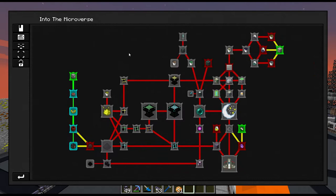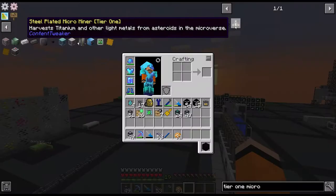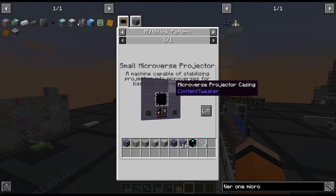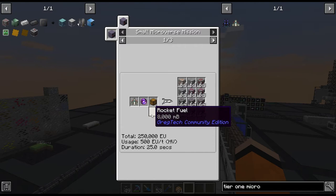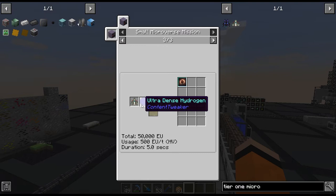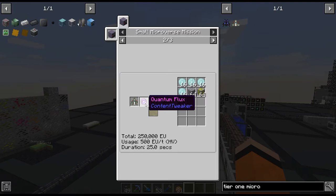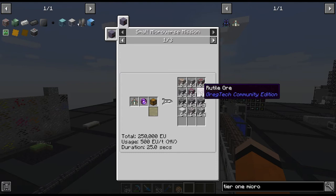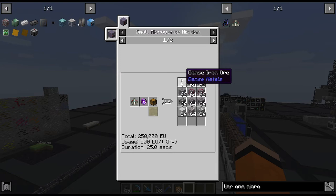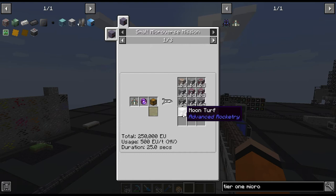The microverse quests let us get micro miners — miners you send out using the microverse projector that return items for you. Looking at the recipe, it's a multi-block structure and you use different tiers of micro miners with inputs like rocket fuel, quantum flux, and the micro miner itself, and it gives you a bunch of ores. This is going to be useful for getting things like crude oil which we need for titanium, salt ore to help our chlorine, nickel which we don't have a good source of, cassiterite, redstone, apatite and phosphor. There's a lot of decent things we need from this, so this is a good thing to start investing in right now.